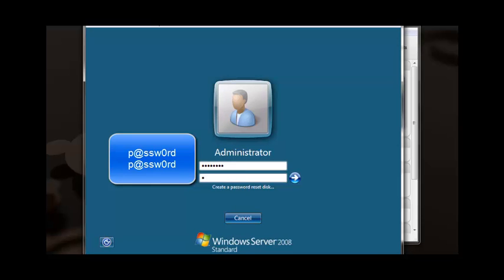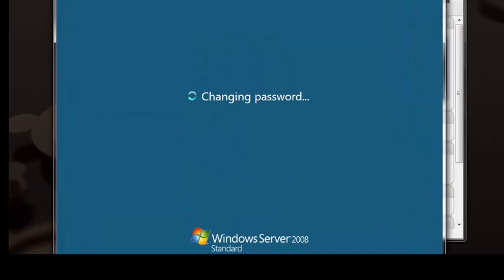We enter P@SSW0RD and enter. The password has been changed, okay, and the system is preparing to start for the first time.